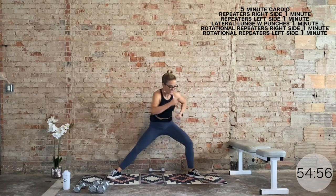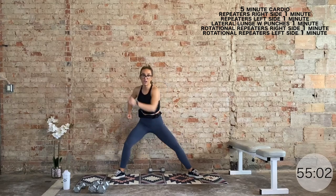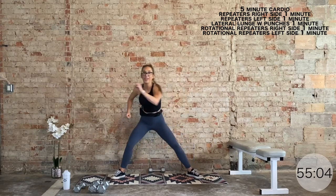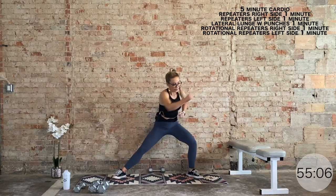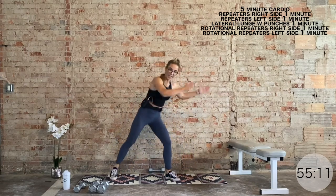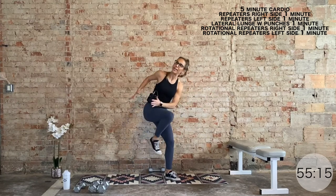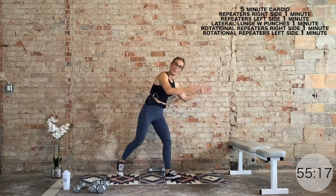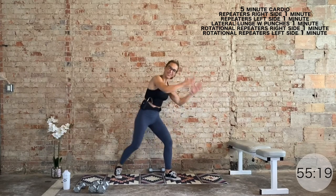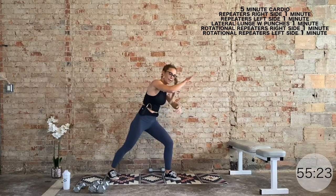Final 15 seconds. And then we go to side repeaters. So it'll be just like that repeater we just did, but we're gonna stay in this position, draw the right leg in at an angle. It'll really fire up those abs. Here we go. 3, 2, 1. Ground through the left foot, right knee goes in at an angle. Really twist from those abs. Final 2 minutes. We're here for one. Then we hit that other side for your final 60 seconds of cardio.